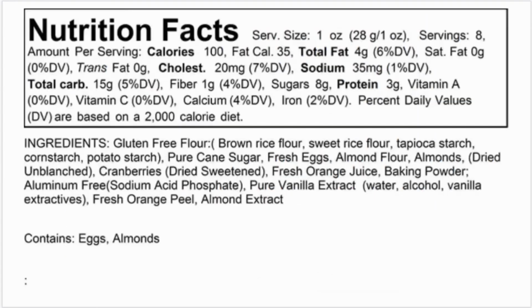You may find in some cases your nutrition information is displayed like this. That's usually because they don't have enough room for the full table on the packaging. All the information is still here: serving size, number of servings per packet, how much energy and of each nutrient per serving. You even have the daily values in the brackets. If you see ingredients on your nutrition label, they're usually ordered from most abundant to least abundant in the item. So in this case, gluten-free flour is the most abundant ingredient and almond extract is the least abundant ingredient.